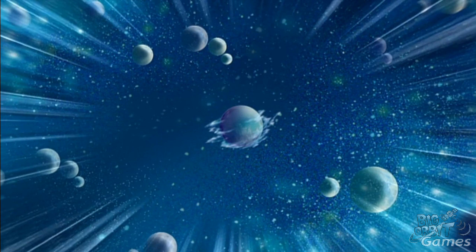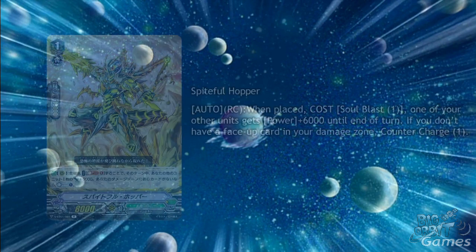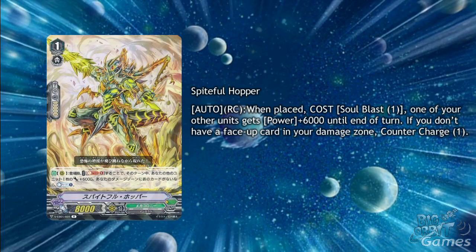First of all, we have Mega Colony, and they get Spiteful Hopper, a grade 1 single R with auto rearguard circle when placed, cost Soul Blast 1. One of your other units gets plus 6,000 power until the end of the turn. If you don't have a face-up card in your damage zone, countercharge 1.